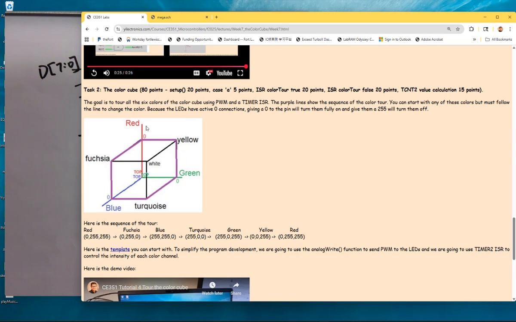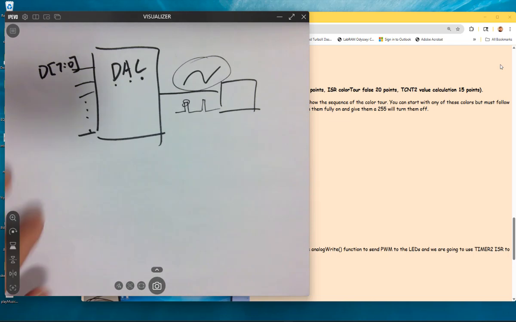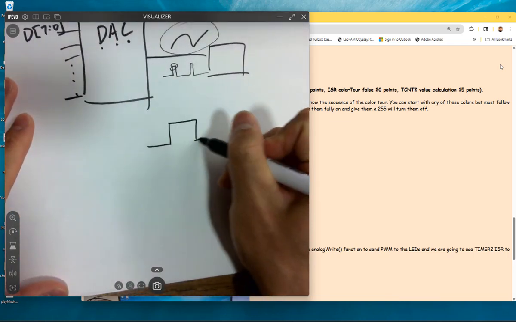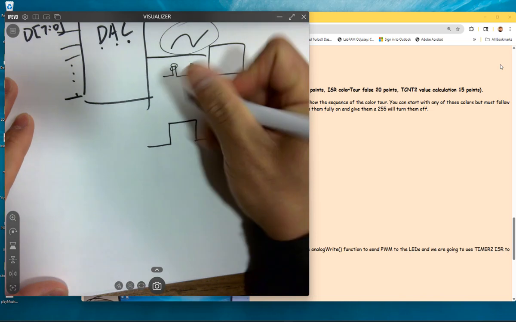Knowing that, you can see in this coordinate all the colors. Let's say it's 8-bit PWM, which means the full range will be 255, and 0 will be totally 0. Slow it down, right? So we are talking about the duty cycle.